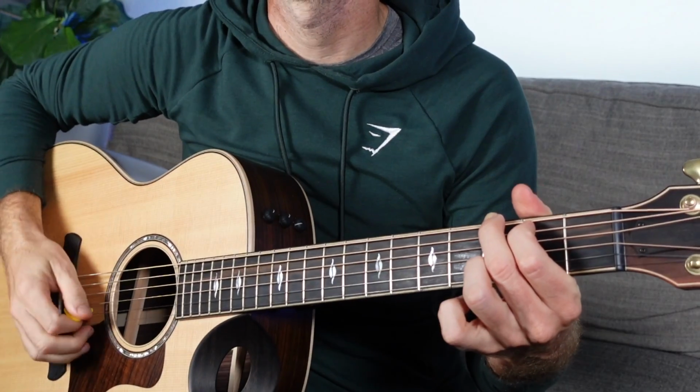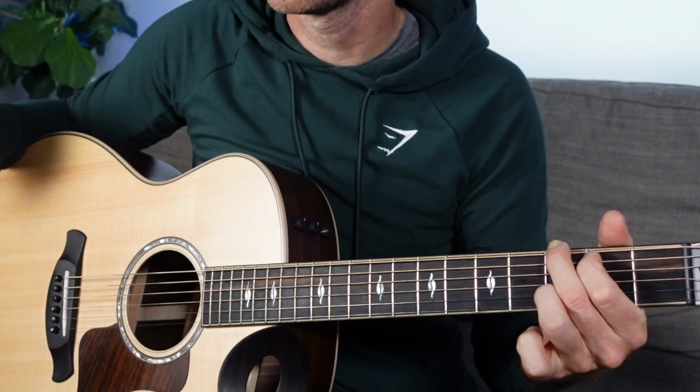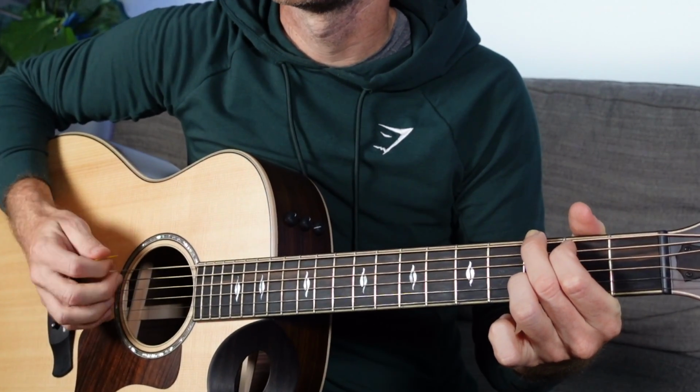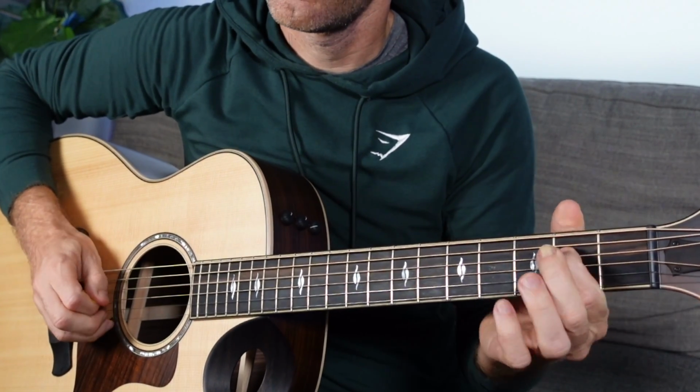Alright? So, just these 6 notes right there, you can do a lot of different things with, right? So let's say you have a G major chord. Something like that, right? That just comes from knowing that the D string available notes to you in this key are open, 2, and 4. What I did there is I struck the root note of the chord of G, 1, 2, and 3, 4.